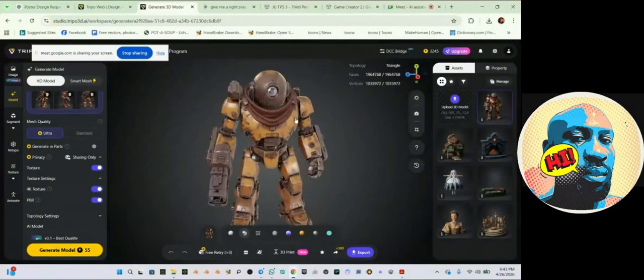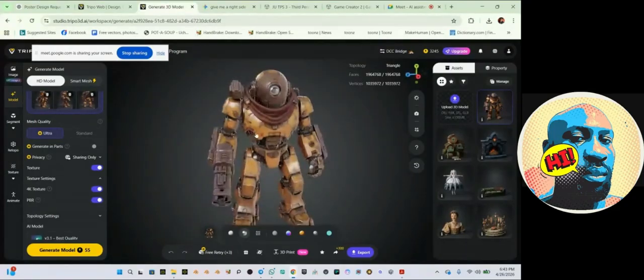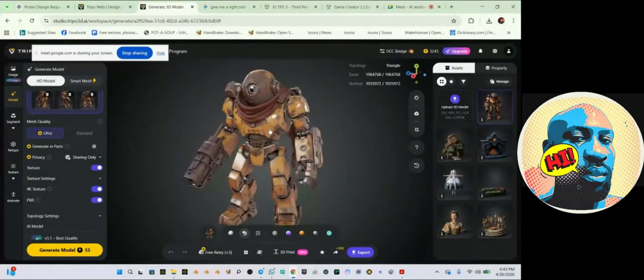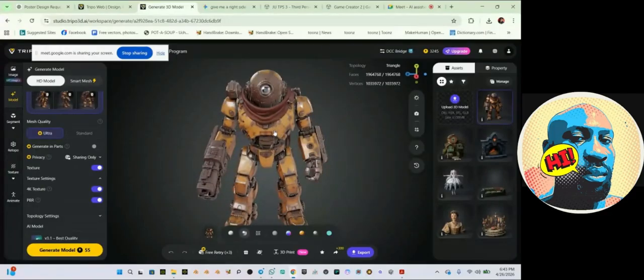Now let me show you what can be useful. Let's put this in mind. This is 1 million faces. We used to get this work done, right? Now let me show you how to get something close to this quality, but still usable and in a decent amount of mesh.